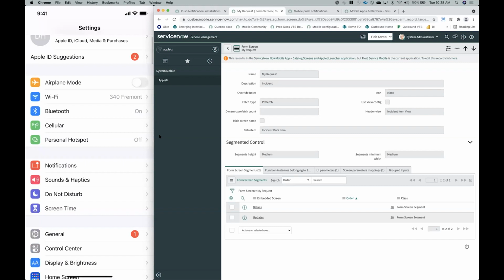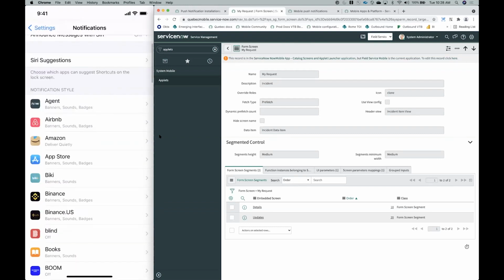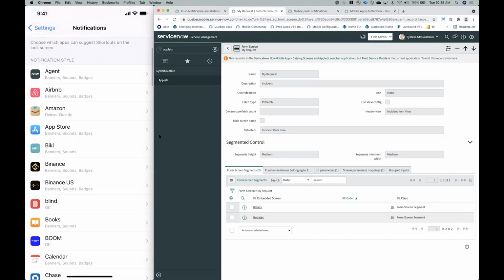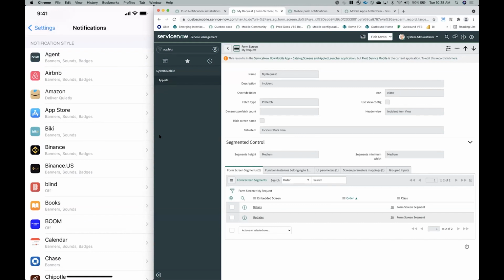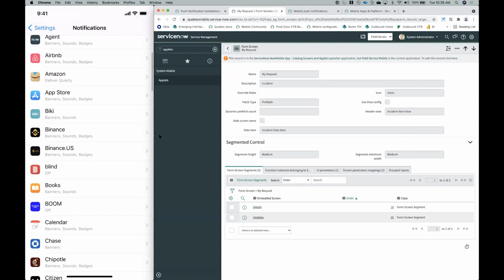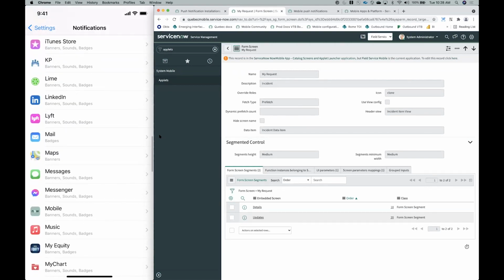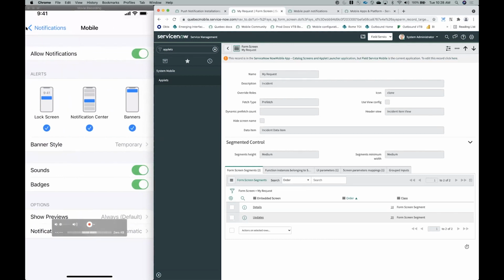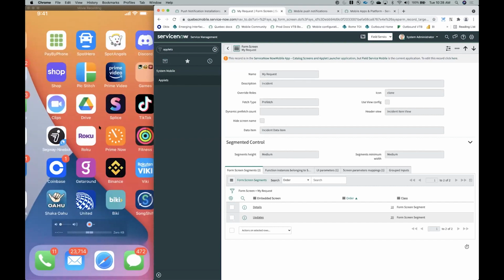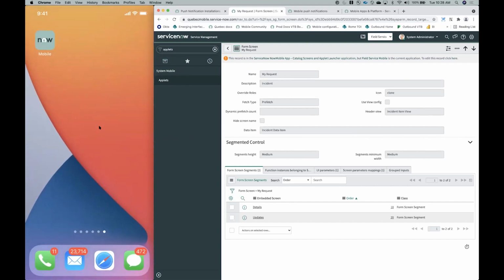Go to your notifications and actually make sure that your app notifications are on. When you install the app for the first time, sometimes the user might disable notifications, so make sure they're checking. It should be called mobile, and you can see that all my notifications are on. Okay, so I'm all good here. And I think those were all the points of checks.